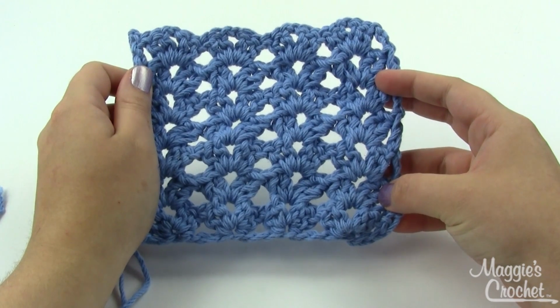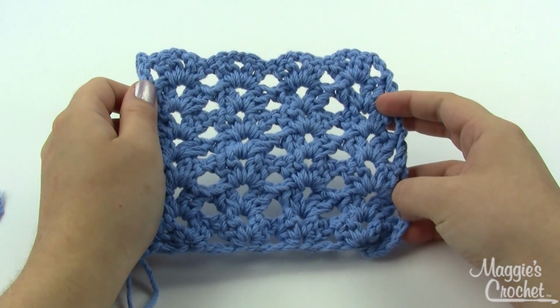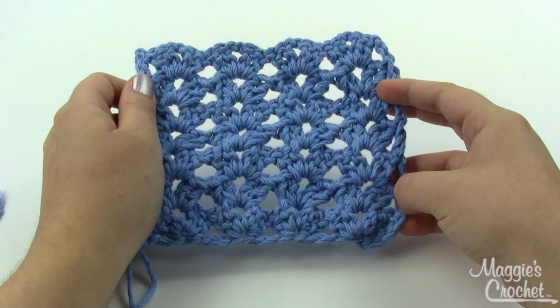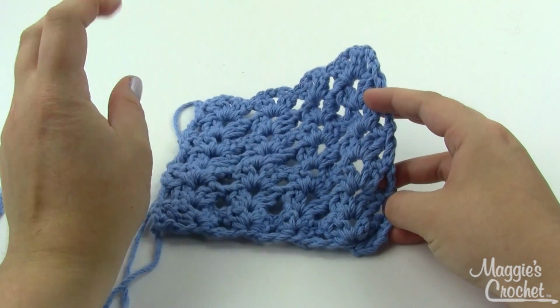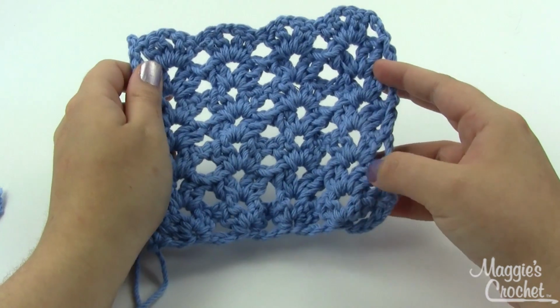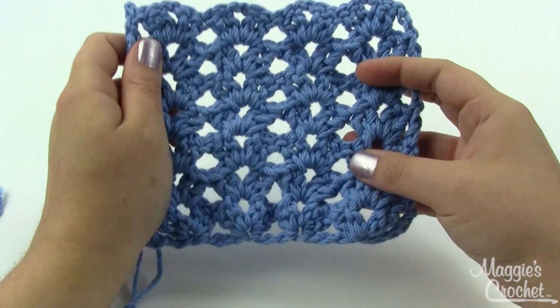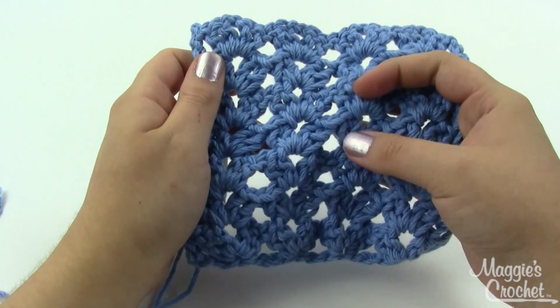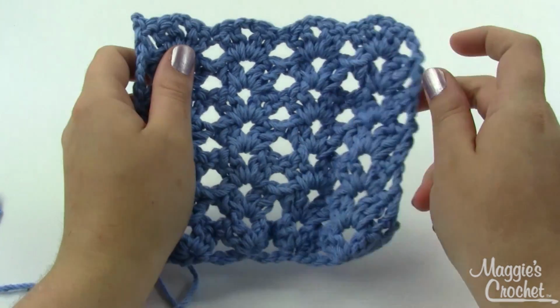Hey guys, it's Christina from maggiescrochet.com, and today I'm going to show you this variation on a shell stitch. Now there are lots of different kinds of shell stitches. Anytime you see a pattern that says just do a shell stitch, it should say near the beginning of that pattern exactly what they mean by a shell stitch, because there are different ones. So I'm going to show you how to do this one. It's really nice. It kind of stacks up like that. Gives you a really nice pattern.